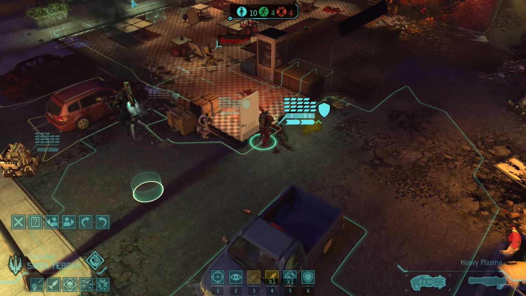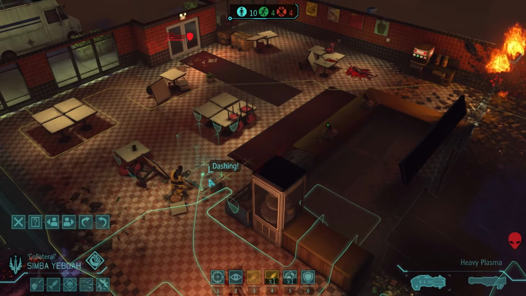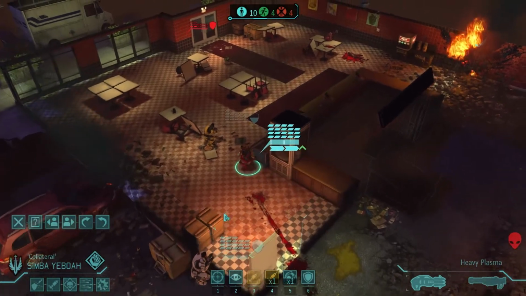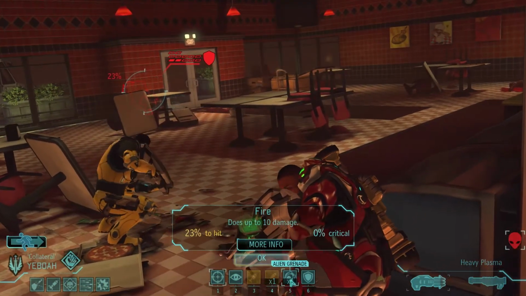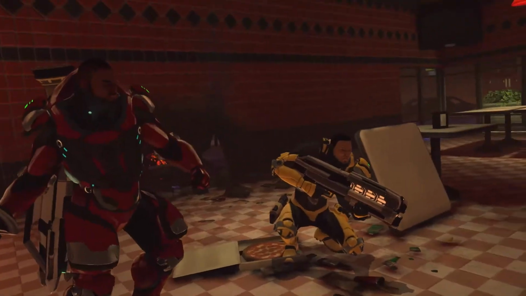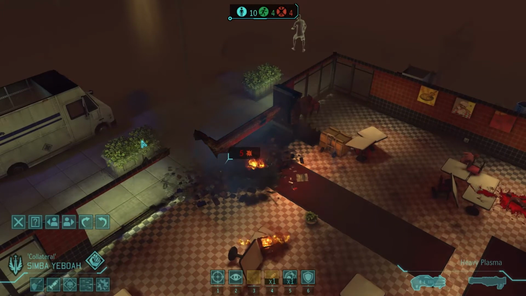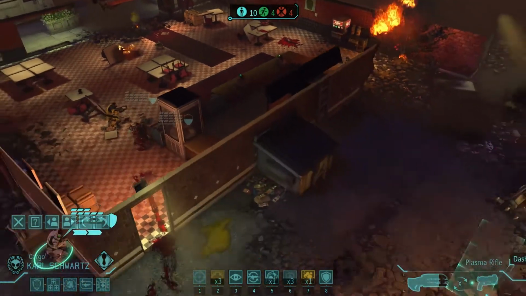Now we have revealed ourselves. We know this room is mostly clear as well. So we'll move you in. You still have a shot for some odd reason. 23% chance to hit, or we could go with the alien grenade. So, let's make sure he's dead this time. Okay, well that was effective.